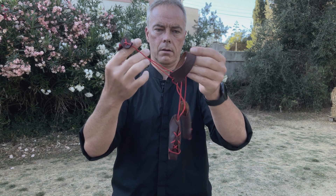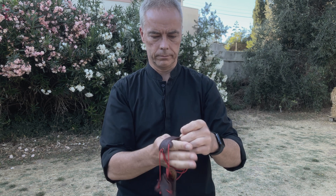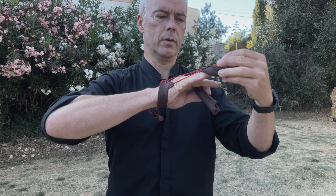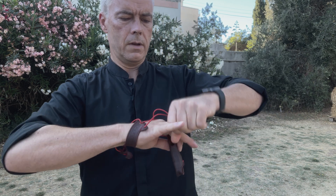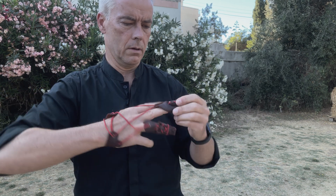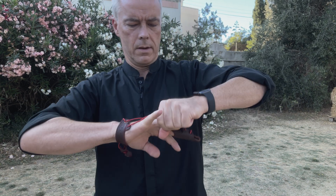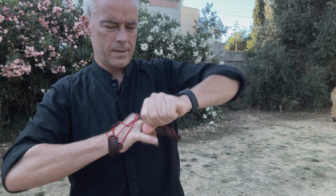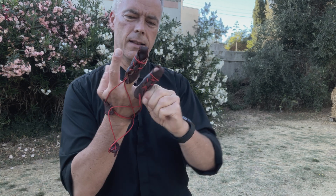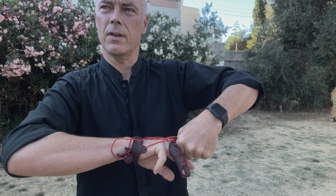This part is in the back and these two are in the front. You put the wristband around and then put this one on your ring finger and this one on your middle finger - the most used finger of them all. It's a little fiddly but you get there. Simply grabbing it and pulling it backwards. Of course you could untie it a little first and it makes your life easier.